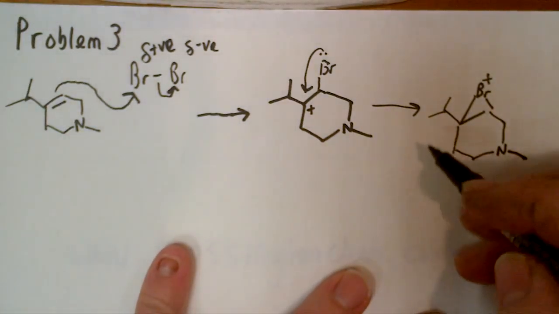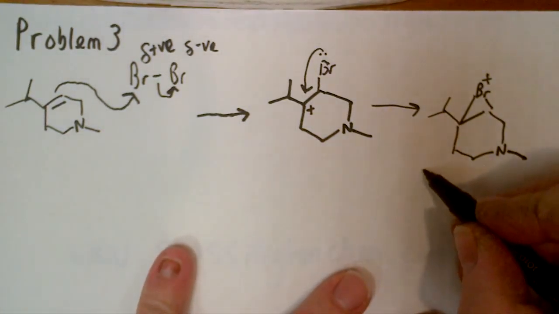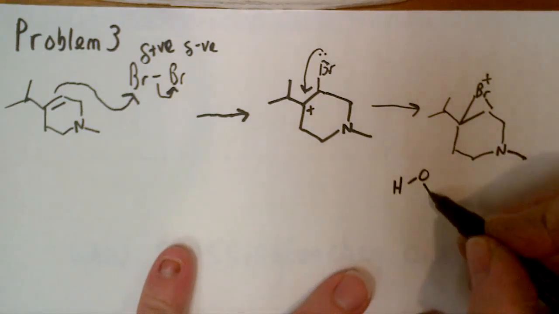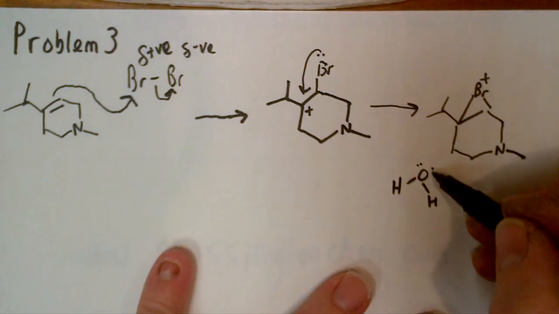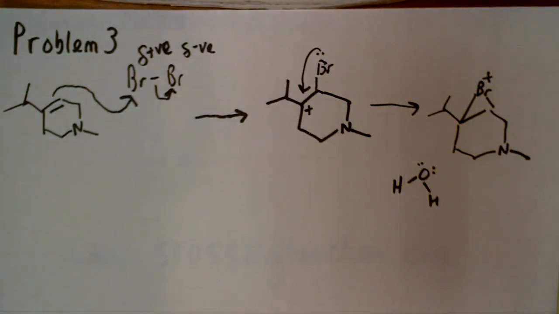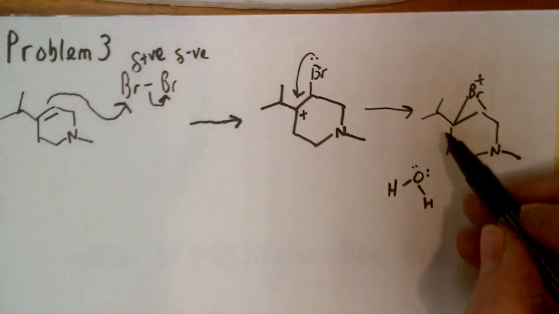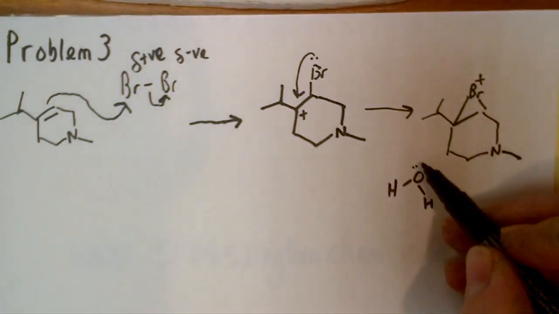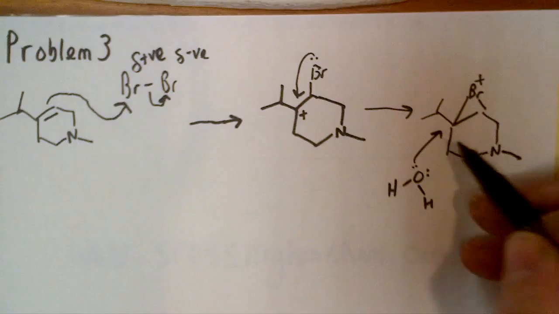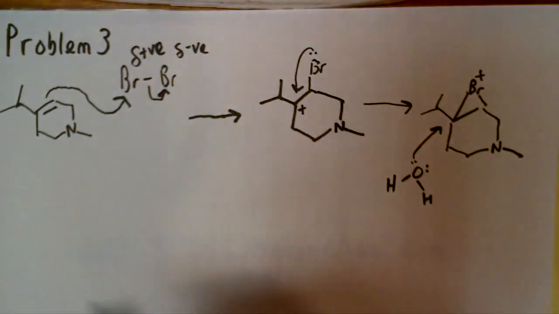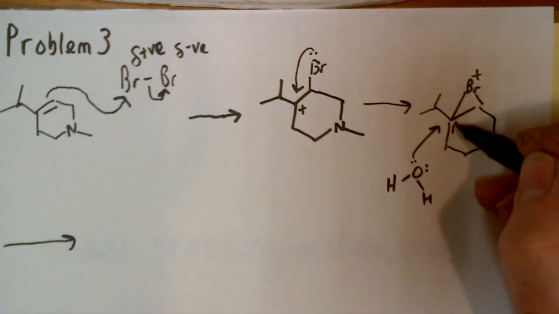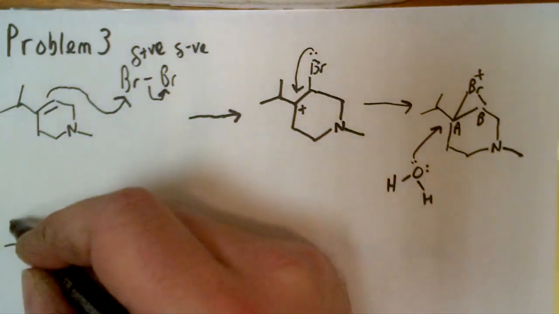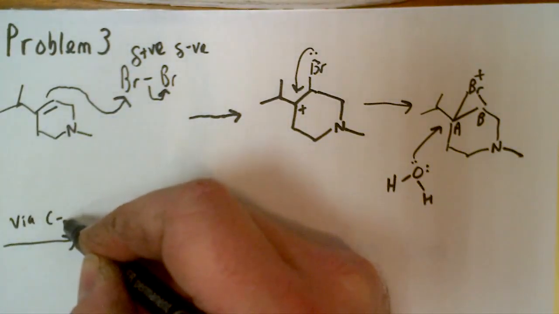So we have the water, which could be nucleophilic, attacking from the bottom of this bromo carbocation, or the bromonium ion. So we have water that can attack from the bottom, so we can attack from this carbon, this carbon, so we can attack here and deliver maybe this as the product. So we'll say this is carbon A, this is carbon B, so via carbon A.